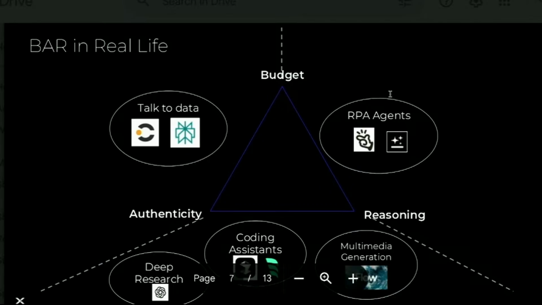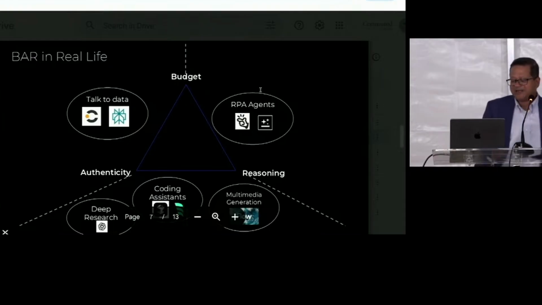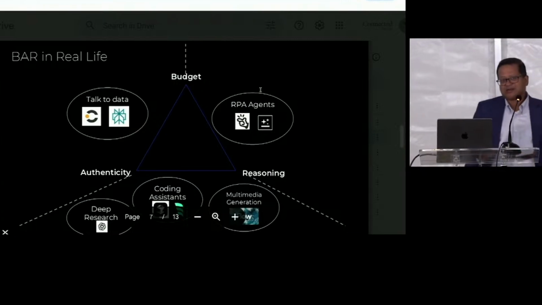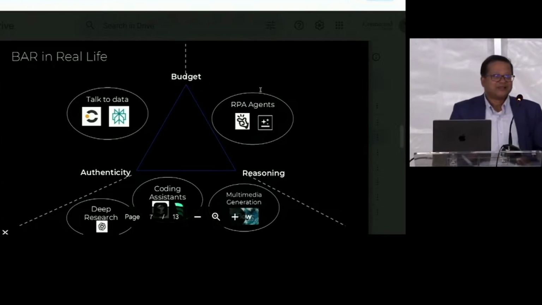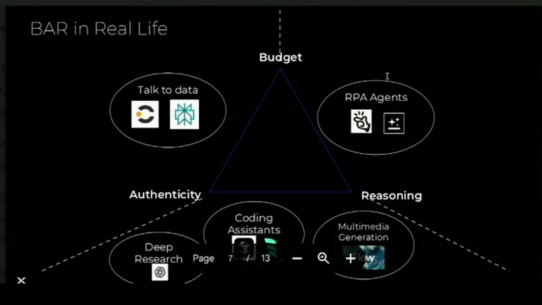But then there are these large compound AI systems that we all know about, deep research agents, coding assistants, and very complex video generation, which is pretty good. But the price that we pay today, somebody's subsidizing it today. When we all have to pay for the ChatGPT and the Anthropics of the world, and there has to be a P&L budget associated, I think the cost will be much more than it is today. Unless this community can design very, very cost-effective solutions to bring down the cost by 2 orders of magnitude, it's going to be hard. So our claim is that this bar theorem is going to be true in real life for a while.